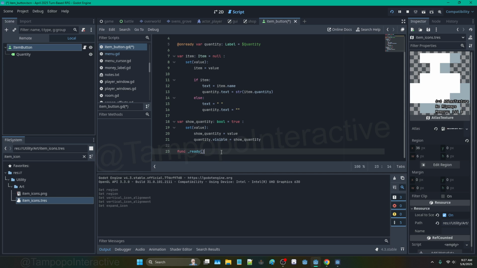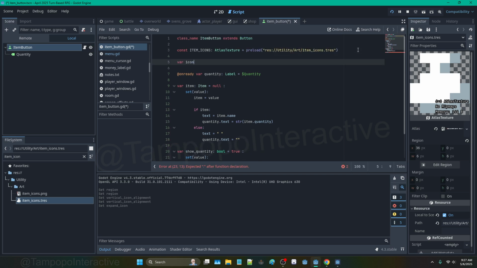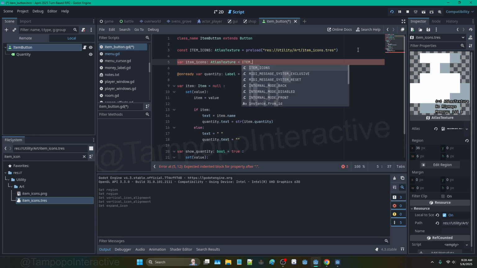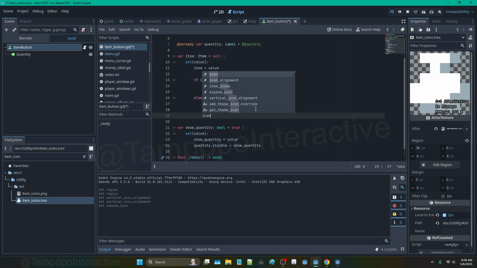No, we actually don't have to set it there. What I do want to do is just make a copy of that. And clear the icon. Up here, we do the same thing here.